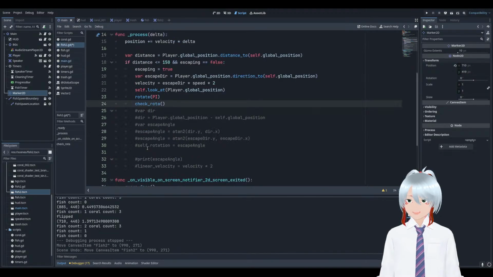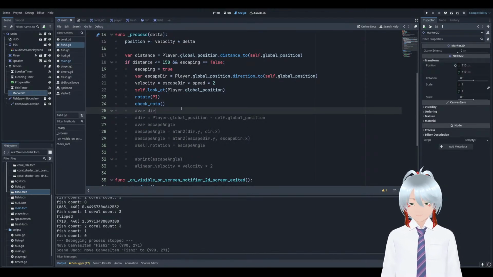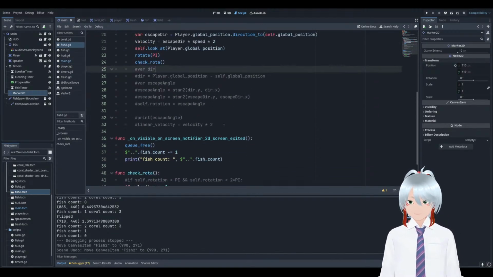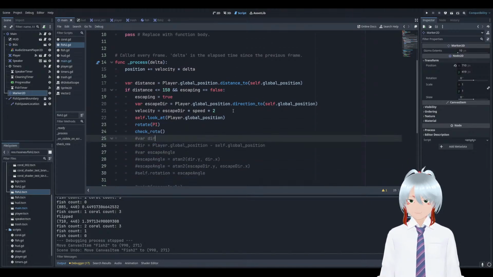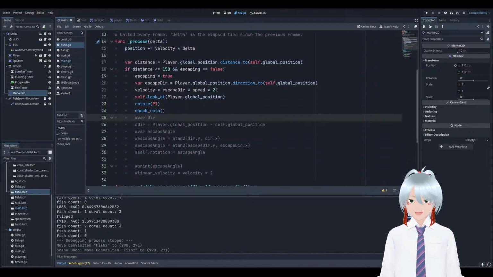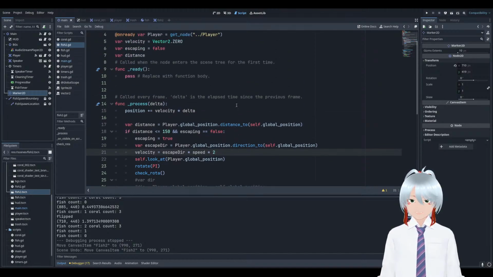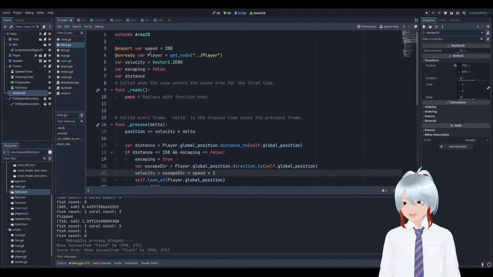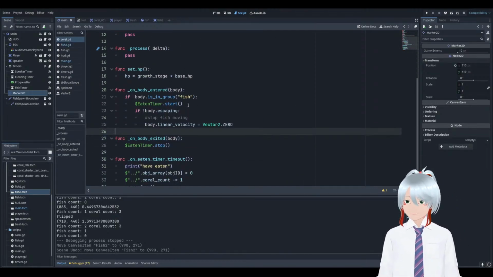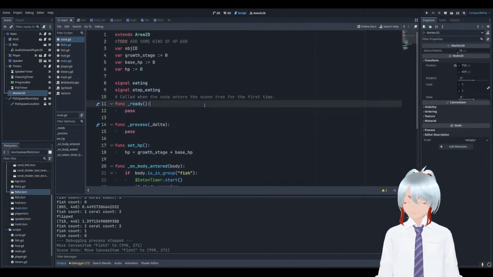Didn't know that, but sure. Okay, the fish are rotating appropriately now as well. This was a side thing that I actually didn't want to touch, but I ended up touching it because I'm stupid like that. I should actually be working on this.